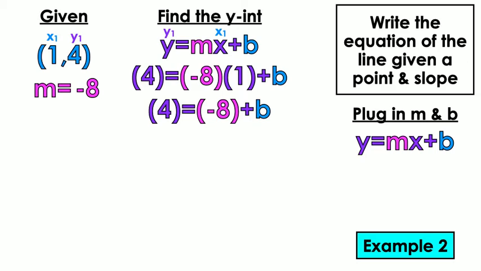Then you want to get rid of the 8. So add 8 on both sides. So 4 plus 8 is going to give me 12. Cancel out the negative 8 and the positive 8. And then B. So 12 equals B.